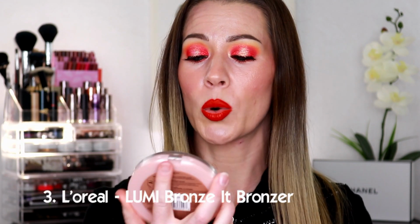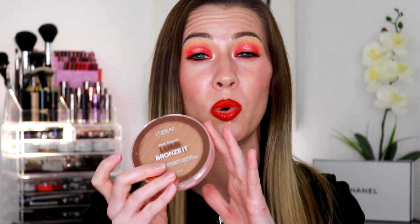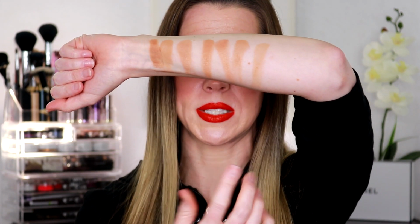Coming in at number 3, you might be surprised to see that this is a drugstore bronzer. This is the L'Oreal True Match LUMI Bronze It Bronzer. This one is in their lightest shade, 01 Light. The formula on this is like absolute butter. When you swatch this one, it is so silky. Like, this is going to sound really stupid, but sometimes I'll just swatch this just because I like the texture. I like the way it feels. I have problems. But not just that, it's a cool-toned, shimmery bronzer. This is something that I can pair with a more warmer bronzer, so any of the bronzers that were ranked much lower on my list here, I can kind of put this over top because those were really warm. This is really cool. They meet together. They make, you know, beautiful little bronzer heaven. So I'm going to swatch this so you can see it.